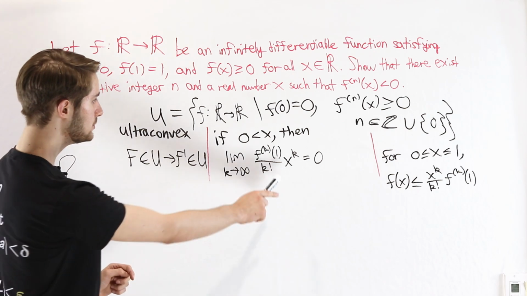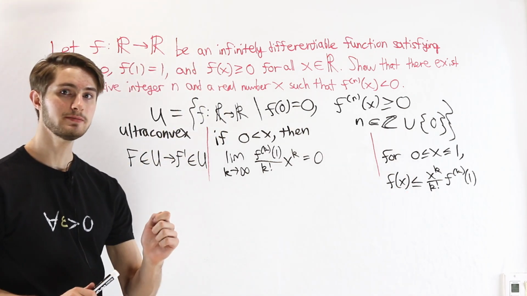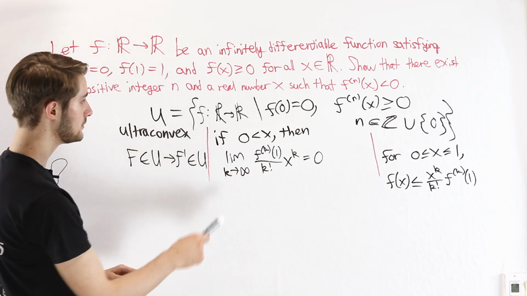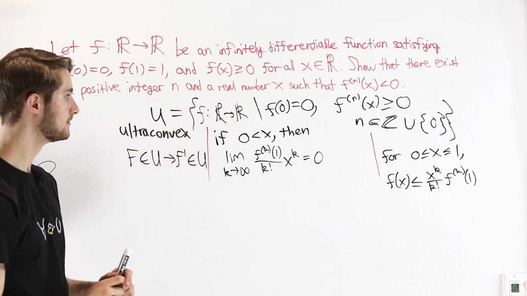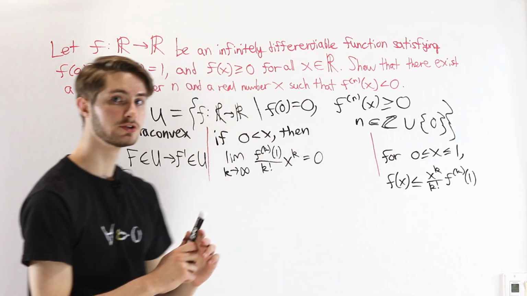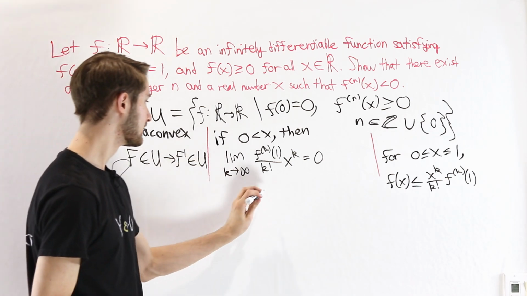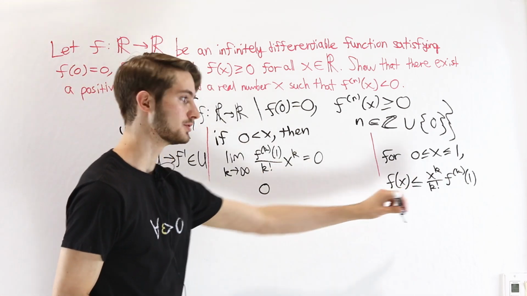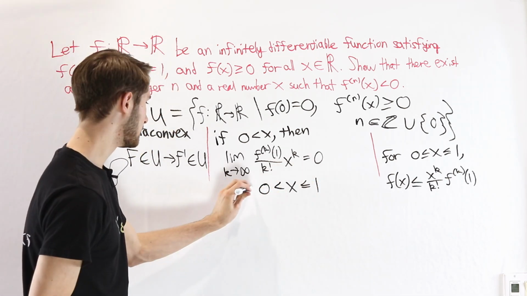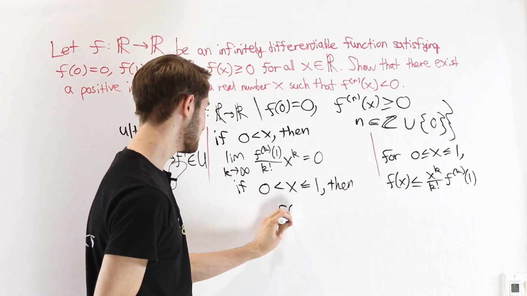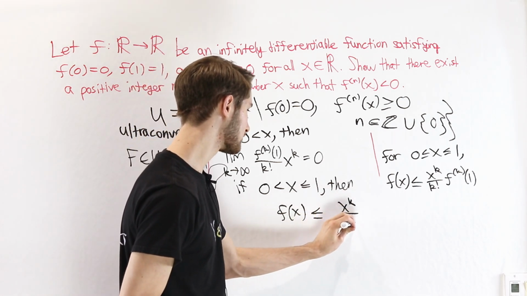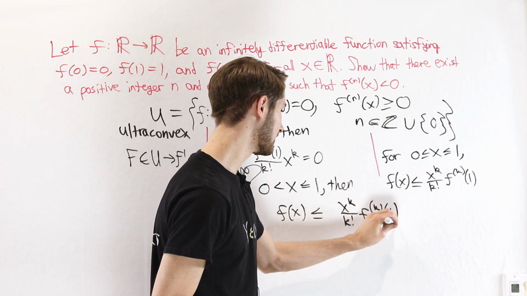So we're almost there. We have two expressions that look almost identical, and we need to make sure that we're careful of the bounds as we do the next few steps. This identity over here is true for x greater than 0. And this identity is true for x between 0 and 1. So, with those two together, the bounds for both of these identities being true are x greater than 0 and less than or equal to 1. So on that interval, we have f of x is less than or equal to x to the k over k factorial times the kth derivative of f at 1.